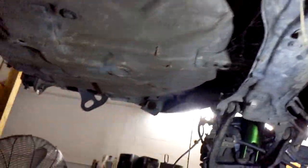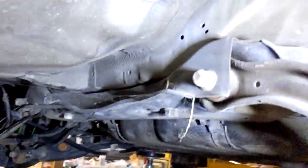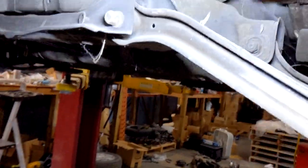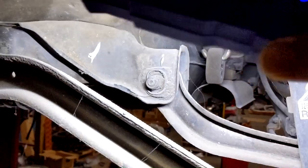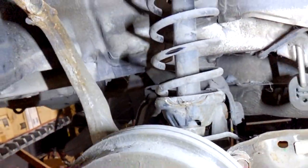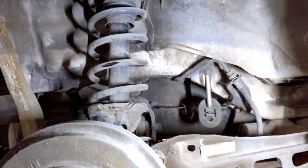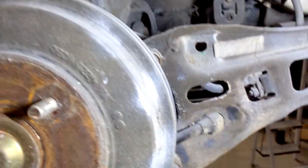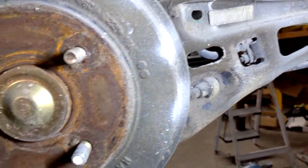Then you got to take off this right here, or right here, depending on what your rear trailing arm came with. Mine came with this arm right here, so I'm just going to be taking it off right there. Take off that one right there. Take off the bolt for the strut. And if you're doing coilovers, now would be a good time to go ahead and swap those over. I will be doing that, but I will be showing that full video in next week's video. But for right now, I'm just going to be showing you the trailing arm install.